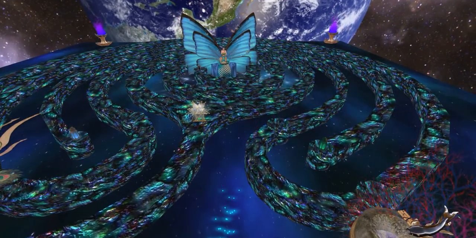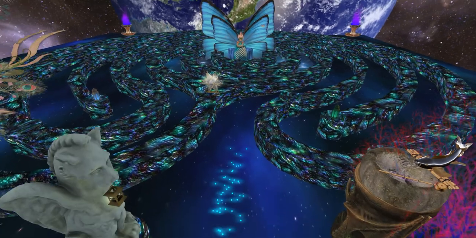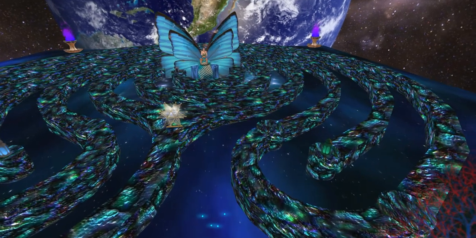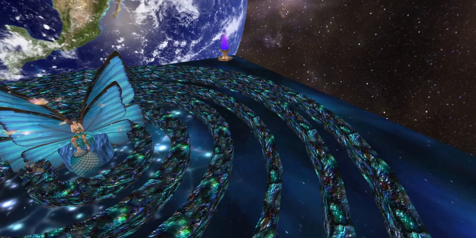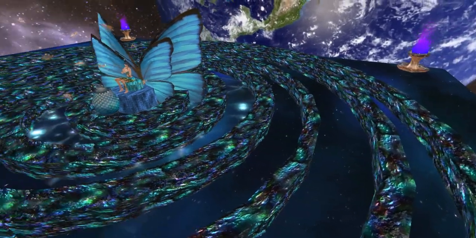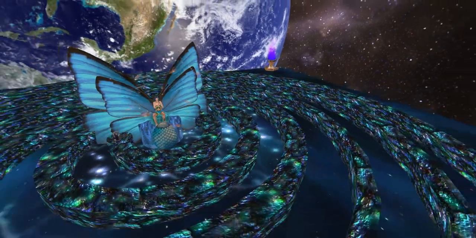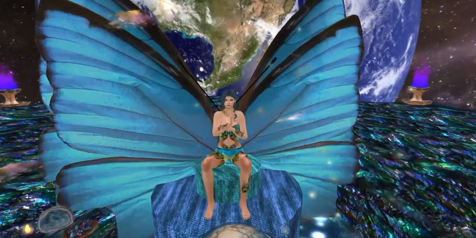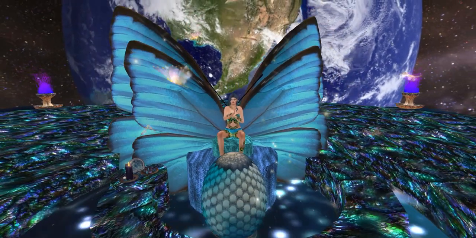So then we have the labyrinth path. And of course, in the real one, there's 5 different paths to choose, and they don't look like this exactly. But this is the traditional labyrinth, and it will interface with the one in the inner earth, the multiple one. And at the center, here's my avatar sitting on her butterfly throne.